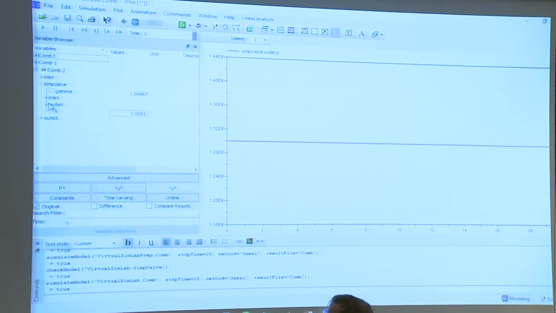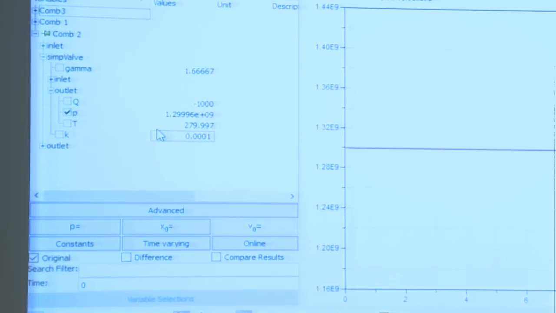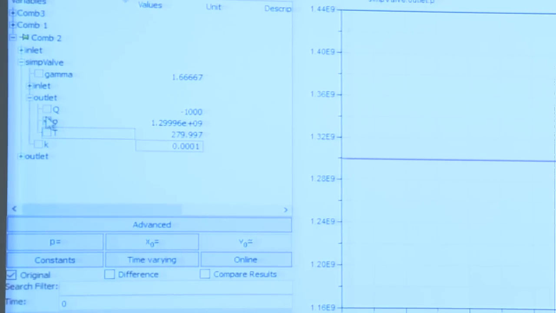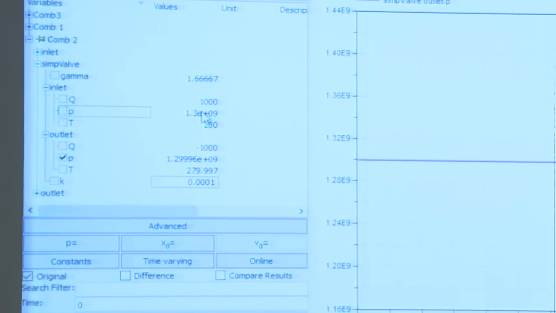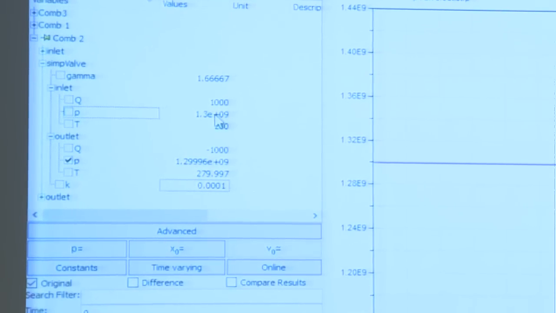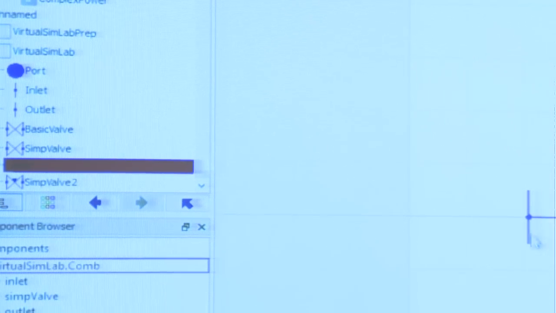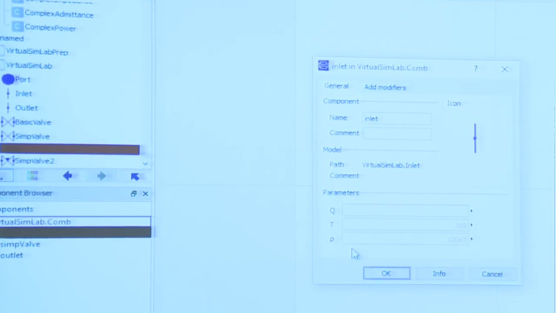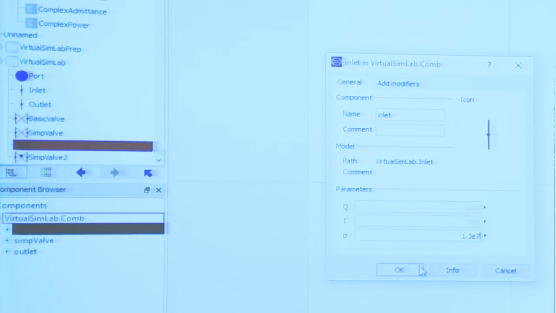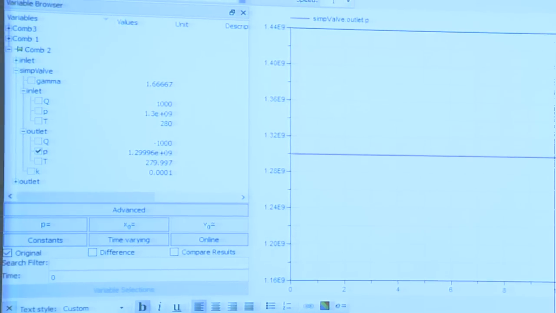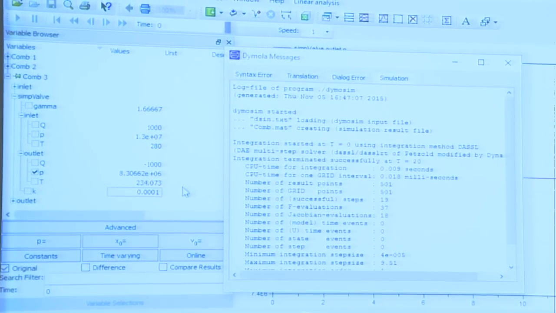But what we see is a really, really small pressure drop, because my pressure was slightly too high. Let's go to another, because then it looks nicer. Simulation, simulate, compiling.